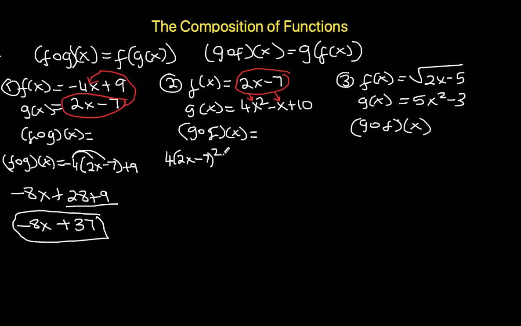It's squared, so I'm making it squared. Then minus, since it's a minus, I'm going to go ahead and put that in parentheses. 2x, because remember we have to distribute our negative, minus 7, and then drop the 10. Now we just have algebra. Okay, order of operations says we do exponents first. You cannot distribute this when you have an exponent. So I have 4. I'm going to write that out twice because it's a binomial.